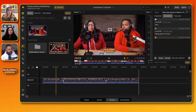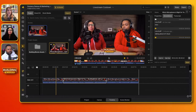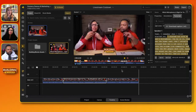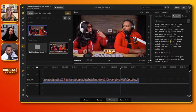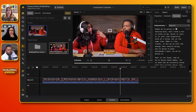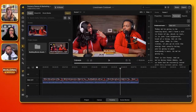So we will be exploring what that looks like in terms of exporting the SRT file from the scene that you create. Right now, what you can do is take the source of that transcript and download the SRT from the source. And from the actual scene itself, a scene in Scenery is like a sequence in other tools, you could take the transcript of the scene. So this is what we've built out together here in this timeline. You can now copy that transcript over. So while we don't have the ability to download the SRT from the scene yet, you can copy the transcript.